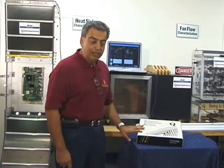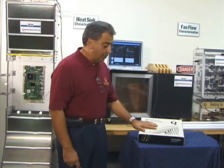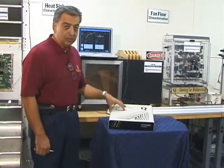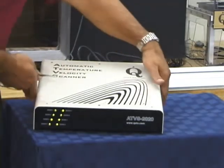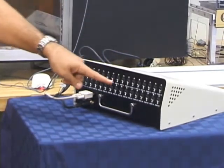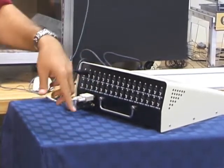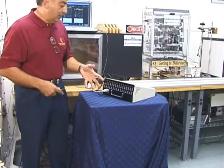This is one of the products — it's called the ATVS-2020. Its function is to measure temperature and velocity simultaneously. It's a highly digitized system; all of our electronics are high-speed and precision electronics placed inside the system. Every LED represents a given sensor board, and in the back of the unit you have the opportunity to plug in the number of sensors you want depending on your requirements. The capability is 32 simultaneous measurements, as you can see here. In addition to that, we can daisy chain this unit, and if you need to measure more channels, we can certainly accommodate that in our system.